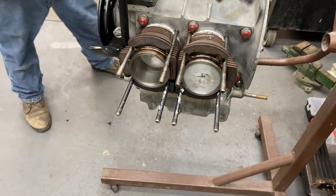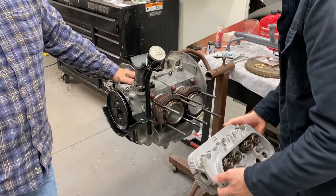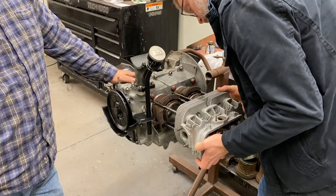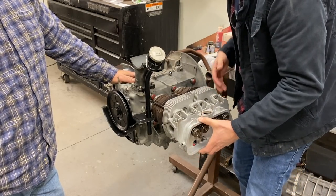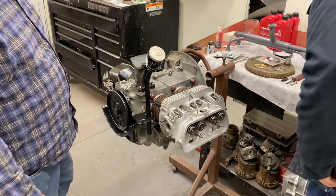All right, now you're ready to go ahead and put the head up there. All right, get the head on. Yep. Awesome. That's how it goes. Pop it on there. Beautiful thing. All right. Go ahead and push it up a little further. Okay. All right. Now we need the push rod tubes behind you. So that's it right there.